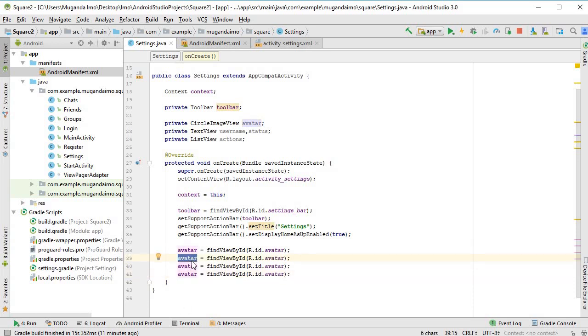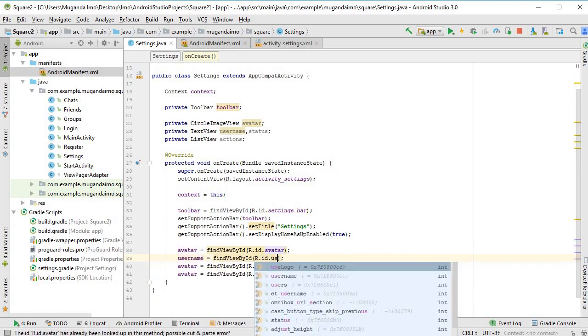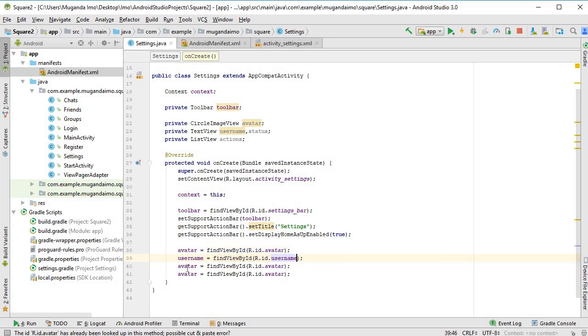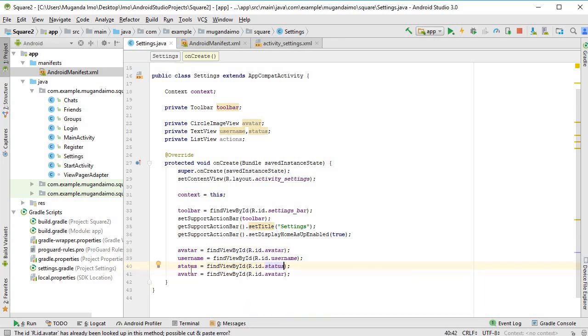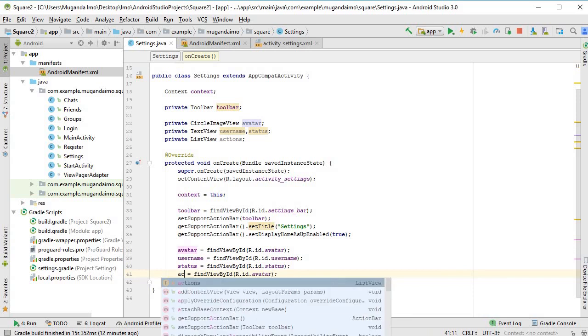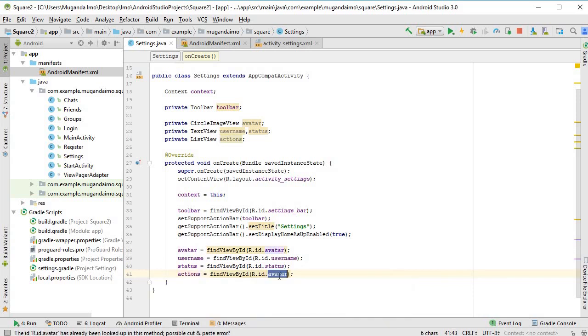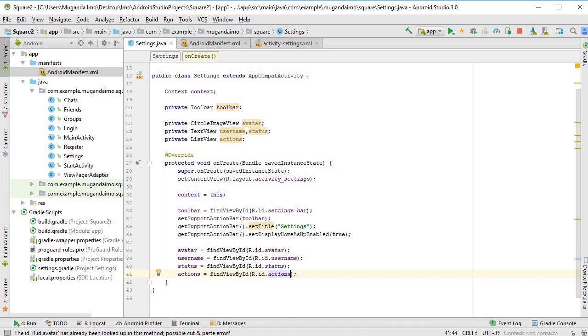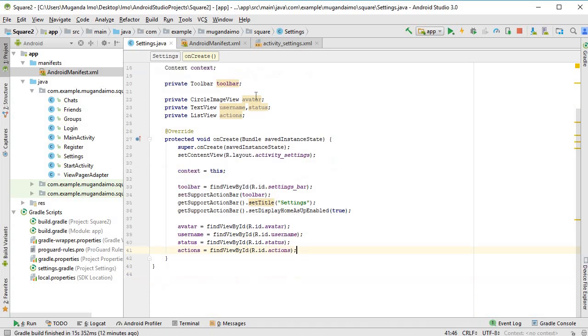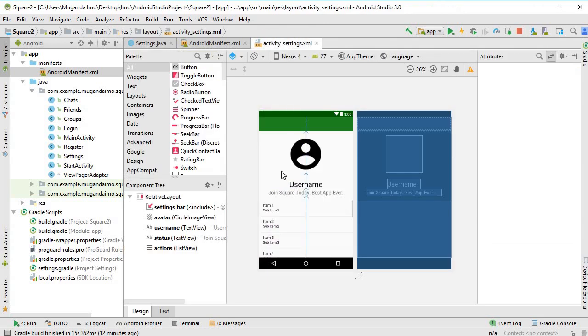So this is username, status, and actions. Okay, that's everything. Let me just check once more. Yep, that's all the widgets.